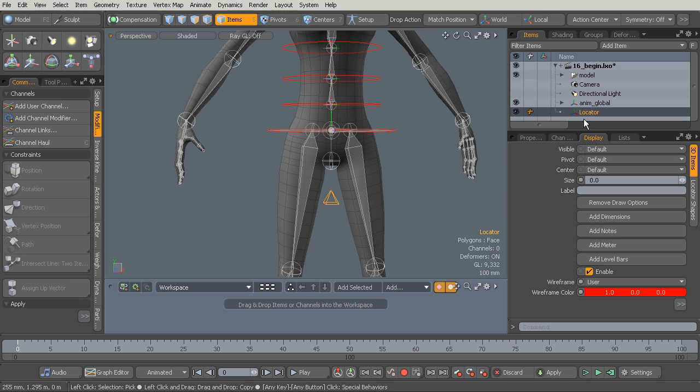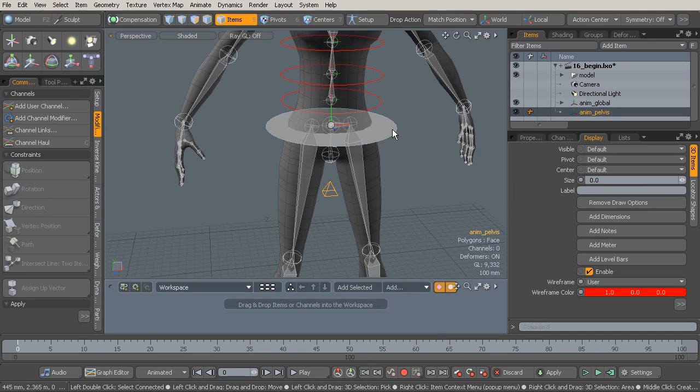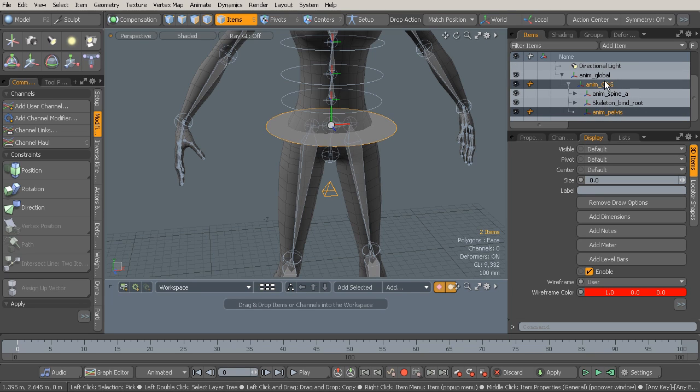Alright, sweet. Now let's say we rename this object. So that's going to be enum pelvis. From there, we'll want to make sure it gets parented to the center of gravity control. So I'll go ahead and shift select that control object and press the P key. Now we can press the F key to find the object that we have selected. I'll go ahead and expand the center of gravity so we can find our pelvis control.